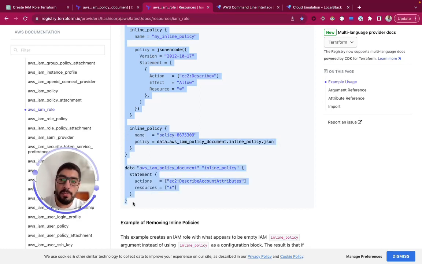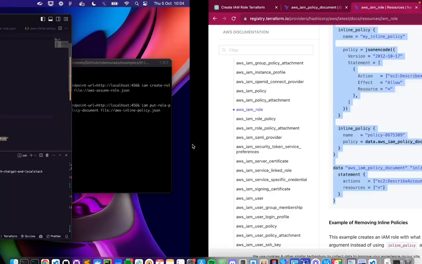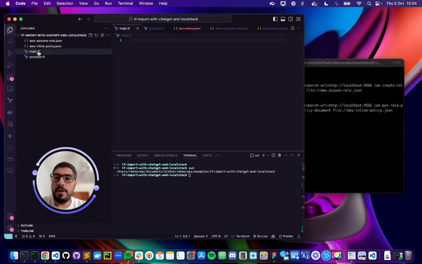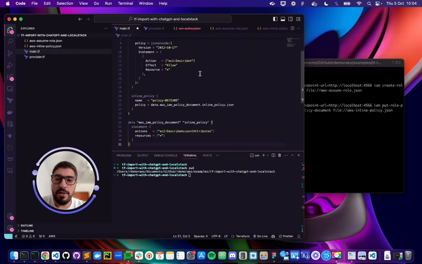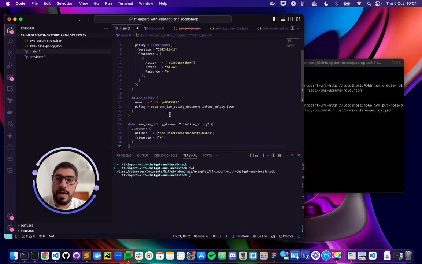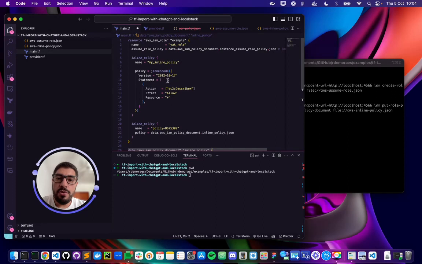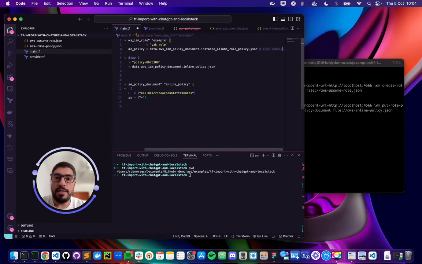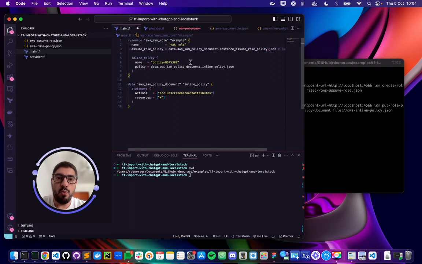So I will copy this to use in our Terraform code. So let me paste in here. All right, but we still needed to format and to configure properly the policy document, all right? And to do this, I will remove this first inline policy because we only need one, all right?